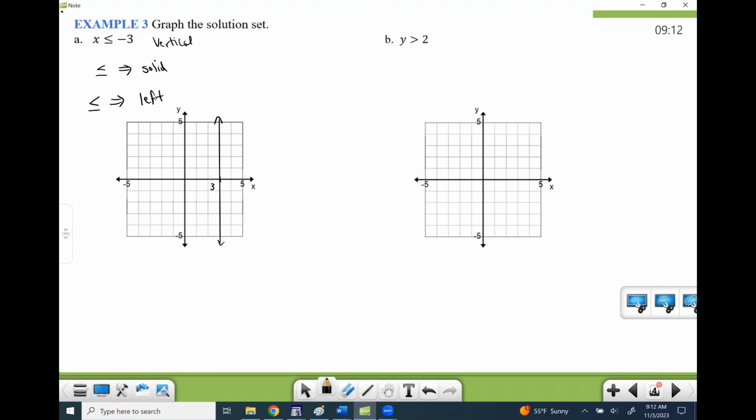There is no up or down shading this time. There's only left and right. So we're going to shade to the left because these are where the lesser numbers are, okay? If we had shaded to the right, that would be where the greater numbers are. So anything in here will have an x value that's less. Oh, it's -3. Sorry, you guys.